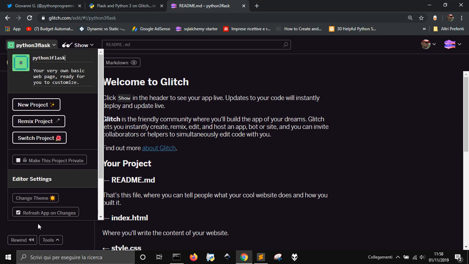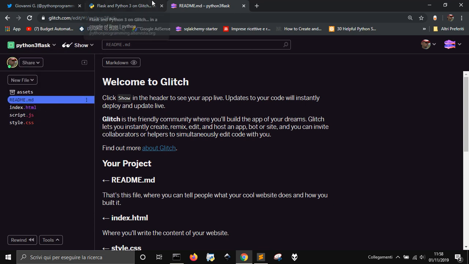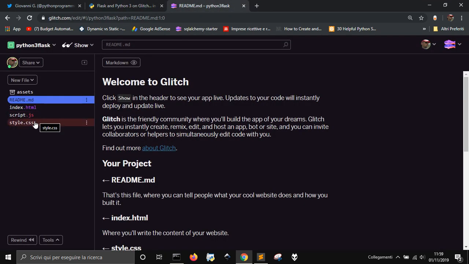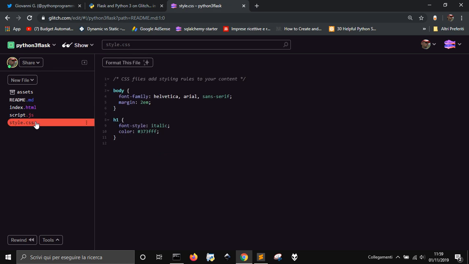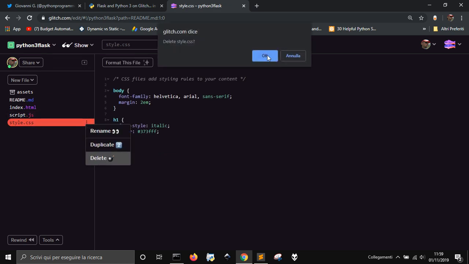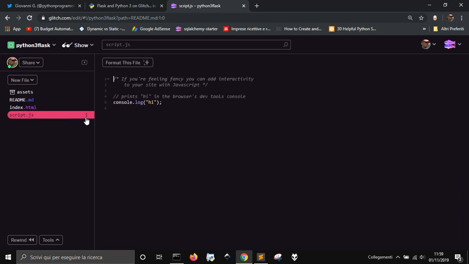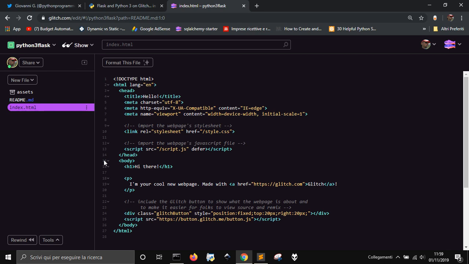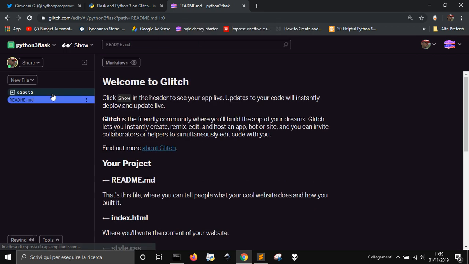So there it is. What we're going to do is follow my blog, and we're going to need the requirements.txt. I don't need this one, I will delete it. I don't need this, and the index HTML. Let me delete this too.